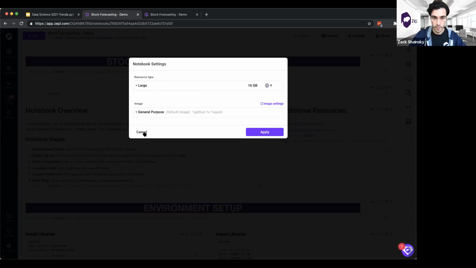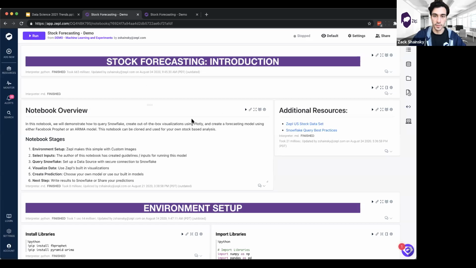Okay. So one final point to make about the resources is I hear a lot of times that data science teams struggle with getting access to larger resources or larger compute containers or nodes when they need them. Oftentimes there's an IT bottleneck or a long ticket process, submitting tickets to engineering to get these resources spun up.